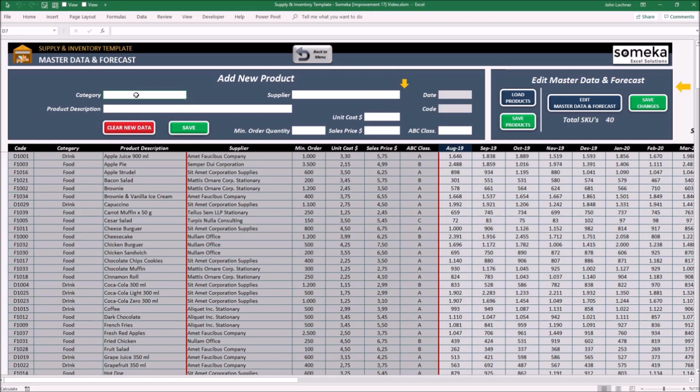Now we're going to match the product with the supplier in here. So let's say the product that we're buying is a drink. Our supplier is Lohna Inc. and the name of that product is Cherry Queen. It costs 15 and we're selling at 30, but they have a rule that their minimum order quantity is, let's say, 50. And here the A option stands for 1 month of coverage, B stands for 2, and C stands for 3 months of coverage. In this case, let's select A.